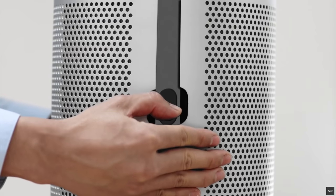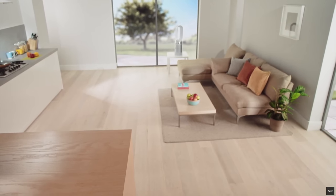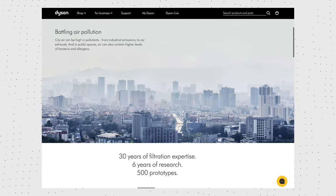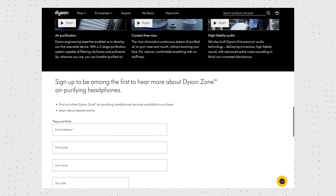Dyson PSA: you make good motors — probably just keep them in vacuums. Even the fan and the hair dryer are clever because they're really powerful motors spinning fans fast inside a base that pushes air into tunnels where blades would be, creating a bladeless effect people love. But this headphone thing? I'm putting my foot in the April Fool's Day camp. There's no price — just a sign-up page saying 'find out when the latest Dyson technology becomes available to purchase.'